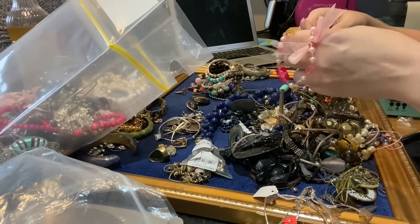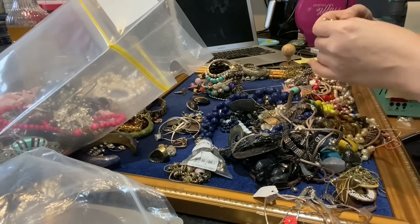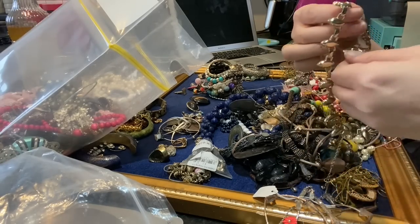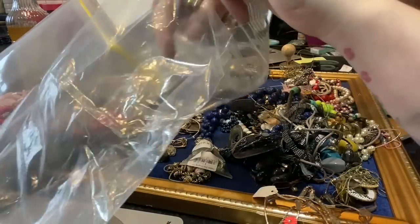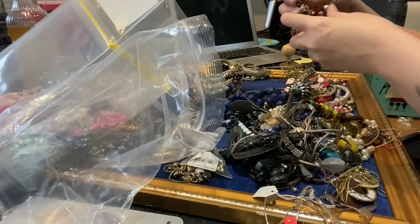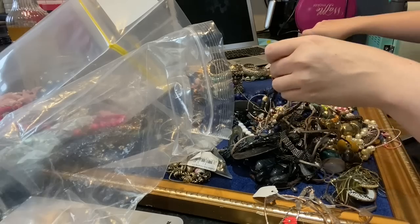Hello Kitty. Hello Kitty. Now, let's try and detangle some of this. Would I sell that? That's quite nice. It's quite nice. Not named or anything. You'll go in 2 kilos. I can imagine myself putting nearly all of this in 2 kilos. I'm just looking for something to make it work.